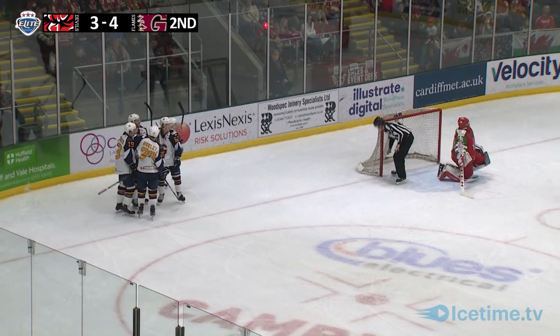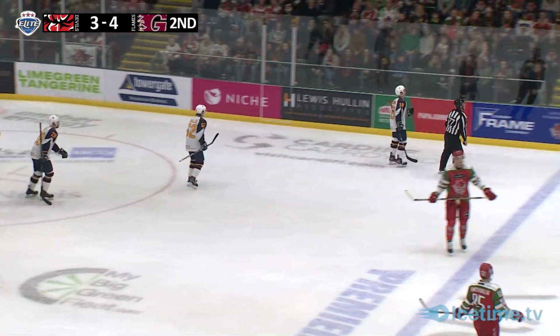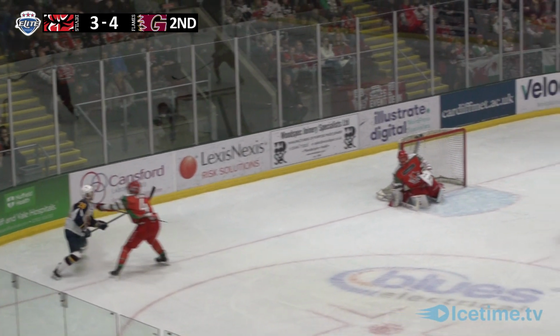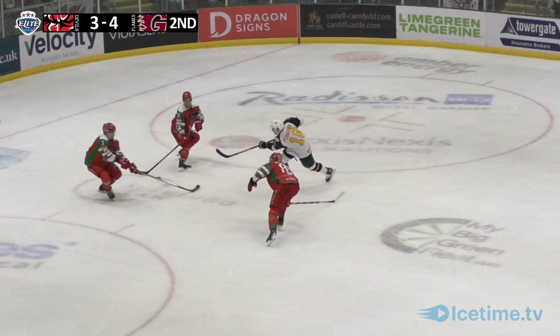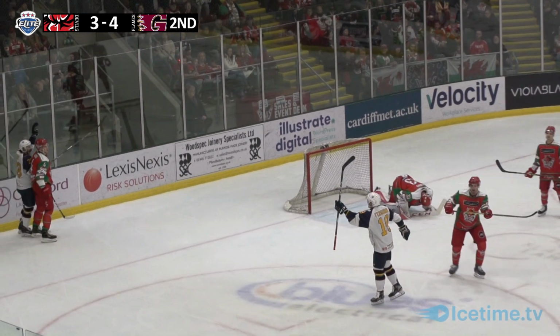Like you said, guys, Jordan Apt had a few looks up ice. Does a really good job there just to win the foot race against Mark Lewis. He's always on the back foot trying to get back and take that away. Manages to find Brett Ferguson streaking through the middle. Nobody picks him up at all until it's too late, and in the end he just slows that one down, puts it 5-hole on Bounds. That's one Bounds is going to want back, but either way it's a 4-3 lead to the Flames late in the second.